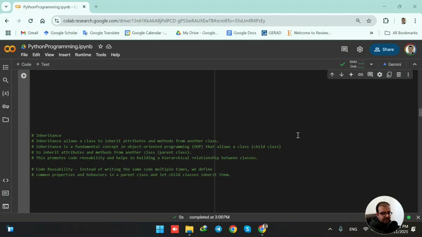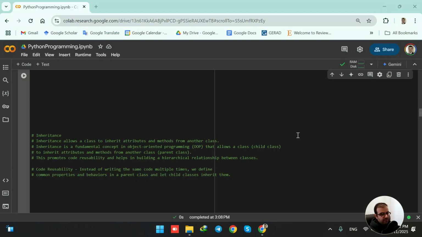Okay, this is a very useful method because it promotes code reusability and helps in building hierarchical relationships between classes. So you don't have to write one function many times in different classes. You can have a parent class where you define your function, and you can have child classes that inherit from the main or base class, and they can access the attributes and the functions of the base class.